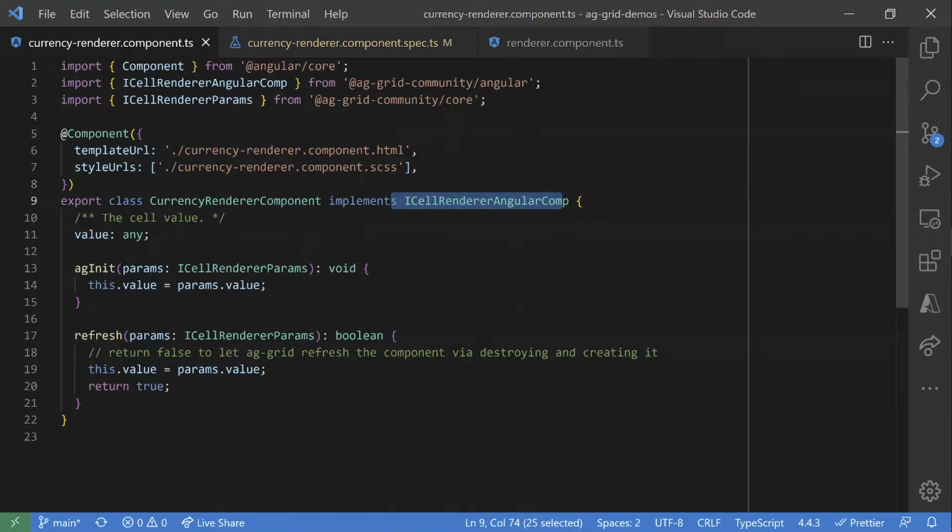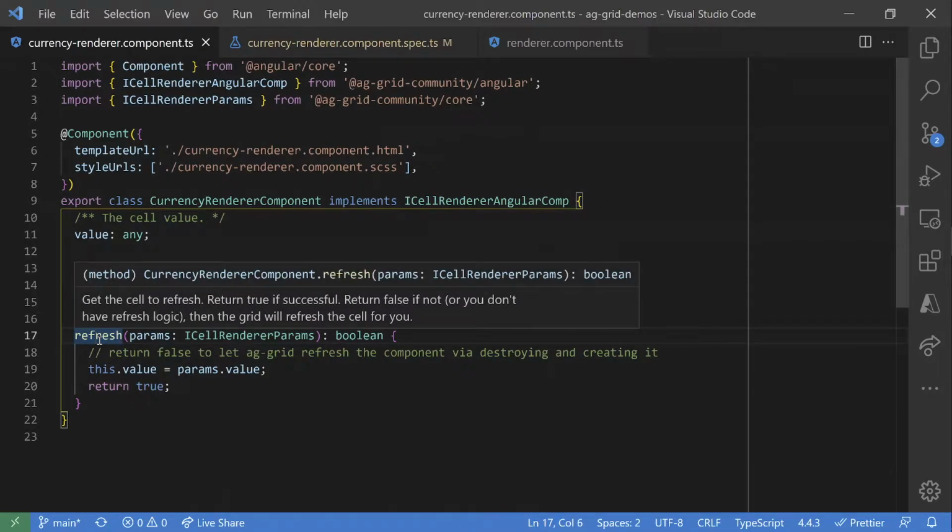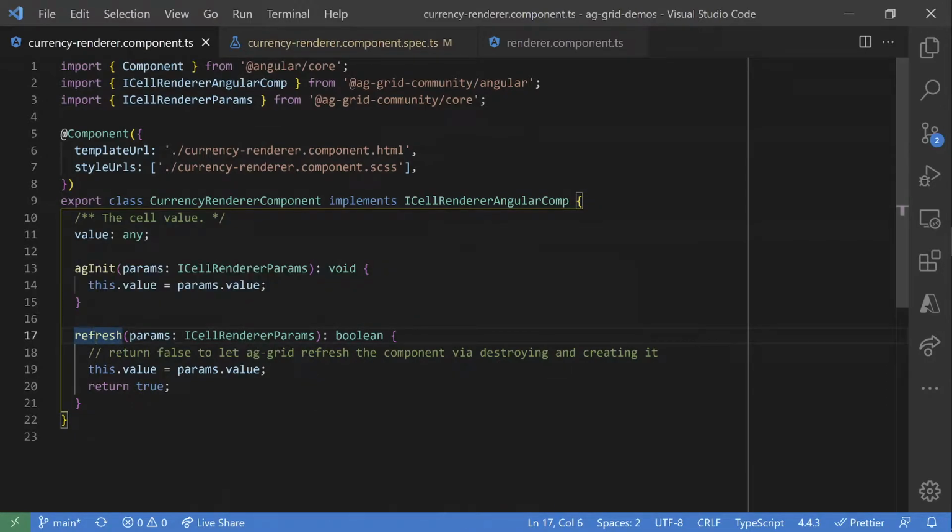This interface requires us to use a method called agInit that receives the value params that need to be passed into this renderer. And then we also need to create a refresh method so it can indicate who's going to be refreshing that cell value. Is it going to be AG grid or is it going to be Angular? So it just returns a Boolean value.